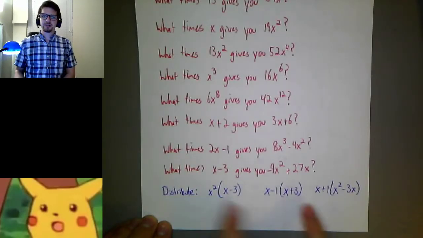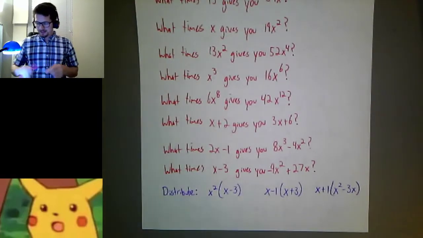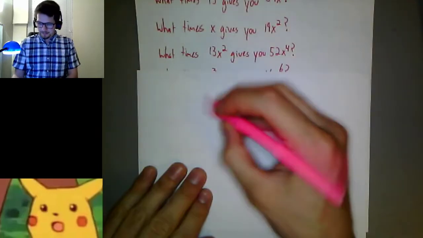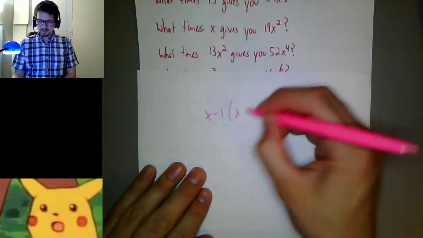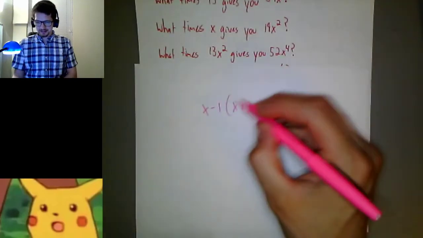The last part I just want you guys to practice distributing. There are 3 different examples. My favorite method is the fishing method for distributing. If you had x minus 1 times x plus 3, is this not a homework problem, is it? Yeah, it is. I'm not going to do the homework problem for you.